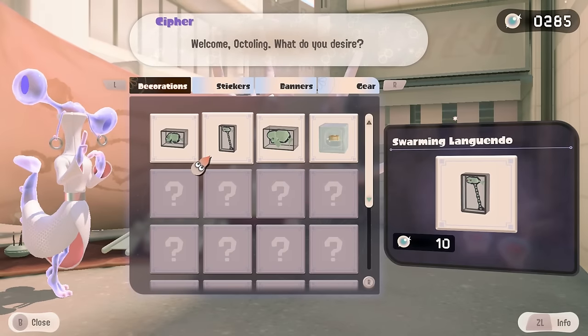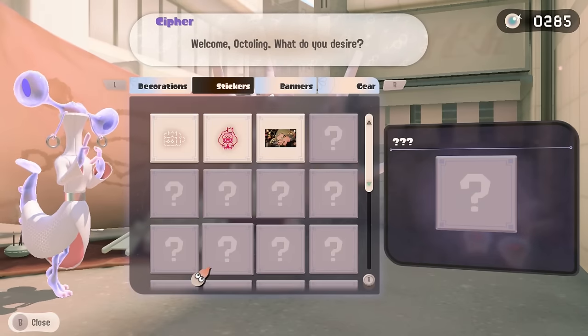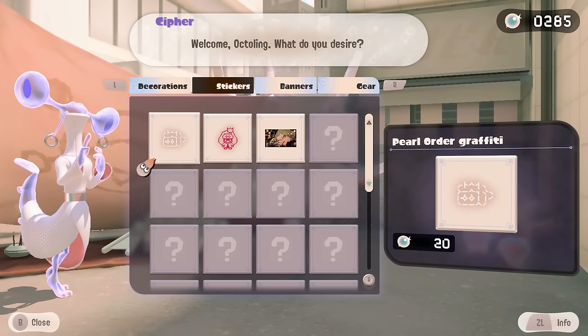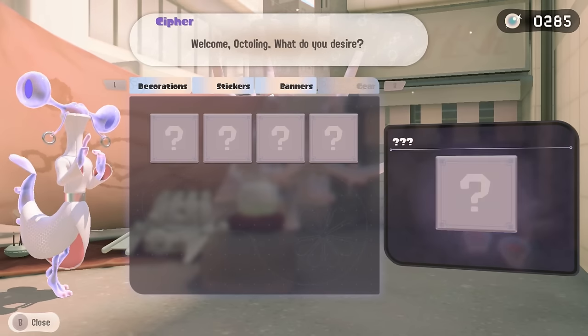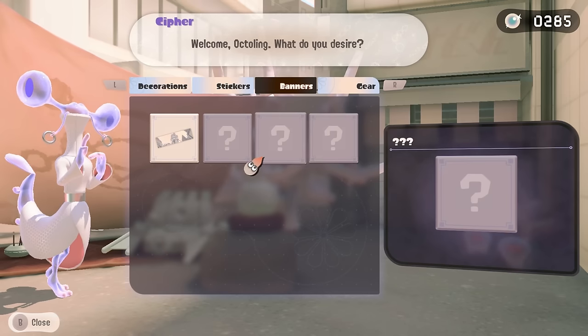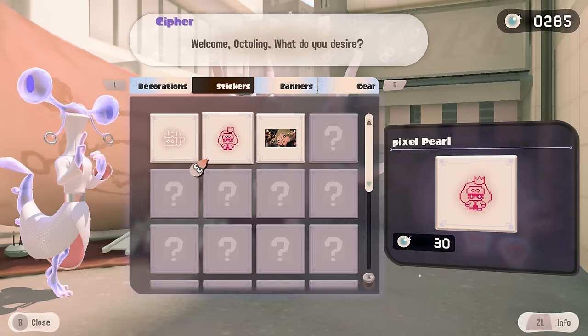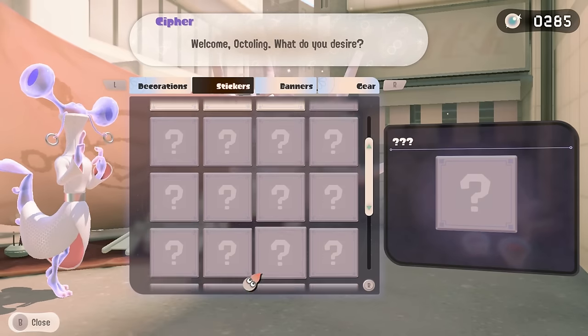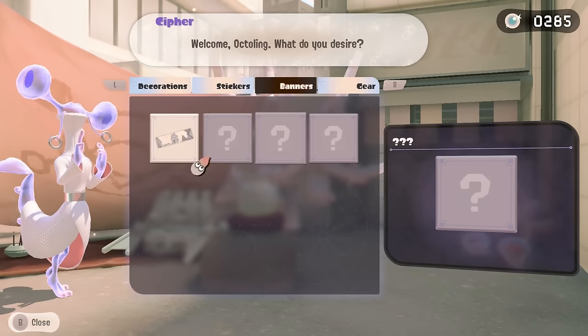Oh, so we got decorations, I guess, for our locker here. Several, you know, we got stickers for our locker. We got banner. That's a cool one. I thought it awarded me a banner, though. Maybe I'm wrong. And gear. So, yeah, finishing this up would be nice. I just don't know if it's in me to do all this. But I will. We'll see. We'll see what happens. That banner's pretty cool.